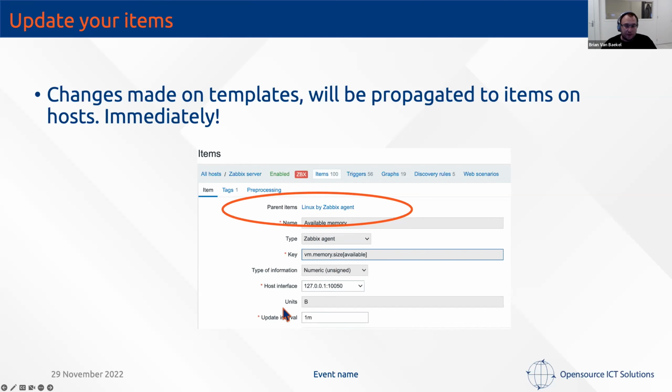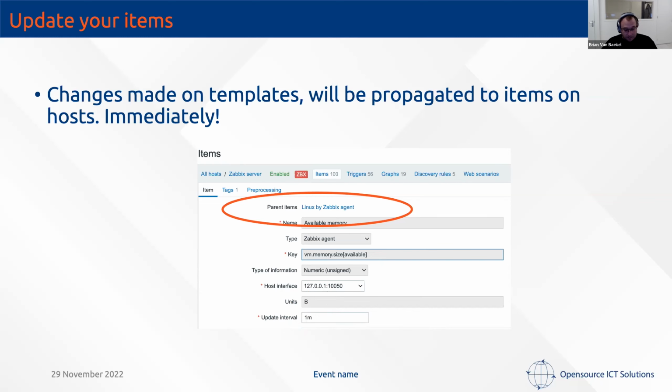Although we can build the overrides here, and we can change those properties of this item, I'm not a huge fan of it. And that's because of two reasons. One, once we change something on the template level, it will be overriding whatever we changed on the host level. Two, it will be hard to manage, simply because we don't see that it is not a default value anymore.